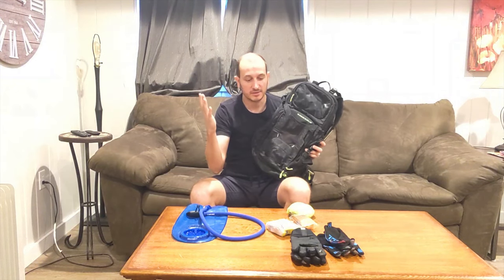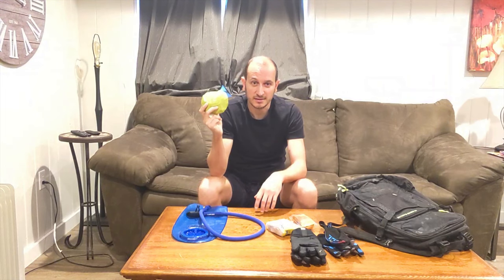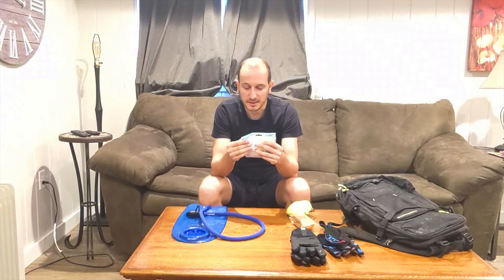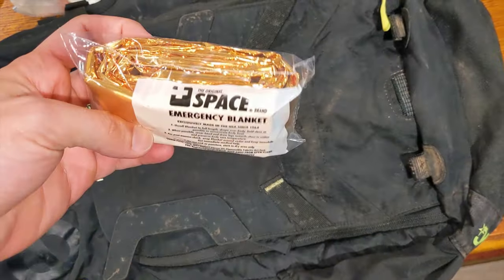I'm not going to go into tools because I assume you already carry them on whatever kind of ride, but make sure you have the basics to repair your bike. If anything goes wrong, you do not want to get stuck out there when it's freezing cold. If it's important in summer, in winter it's a hundred times more important. Additionally, if you want to keep things dry, I carry a little rain cover for the pack. I think it's really important to carry a med kit — this is a very basic one with bandages, medication, bite and blister stuff, antiseptic, things to keep you okay if you have a minor fall and just need to patch up to get off the trail. This one is made by Adventure Medical Kits and they sell them all over the place.